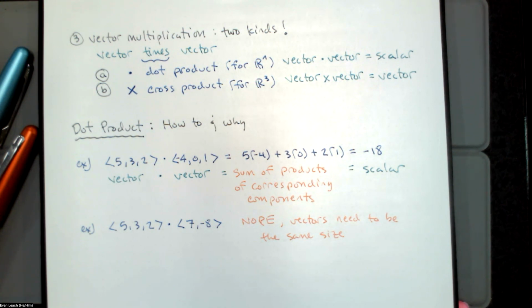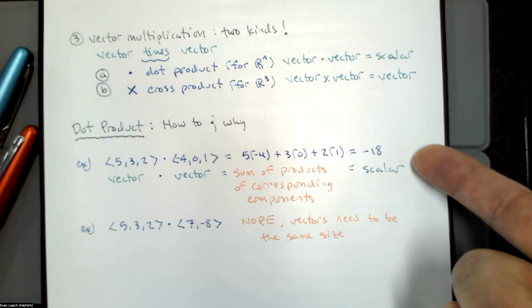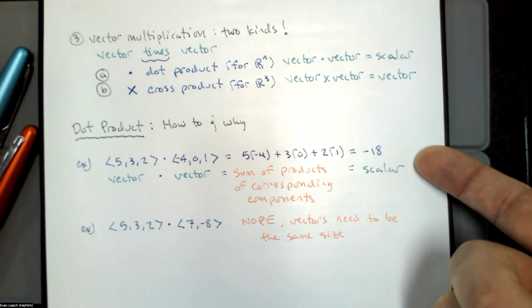Dot product. This is how it works. It's nice and straightforward. That's why I felt comfortable cramming it into the last 5 minutes of class. I haven't talked about why dot product. This is how to dot product. What is this scalar going to be telling us? That's an important question that we need to address. But that sounds like a question for tomorrow.